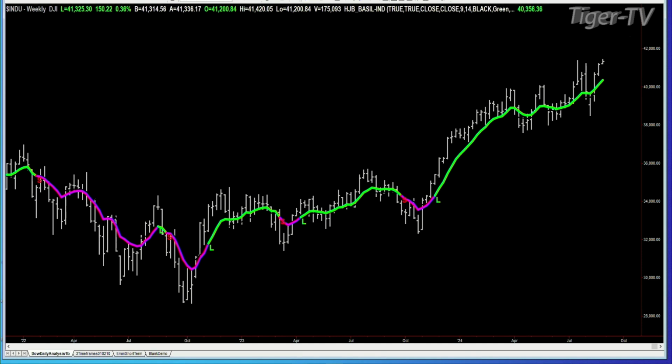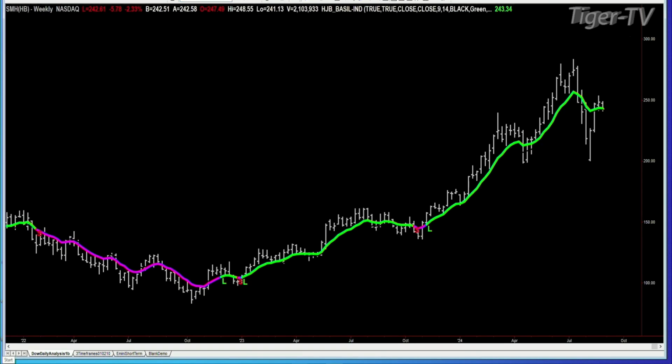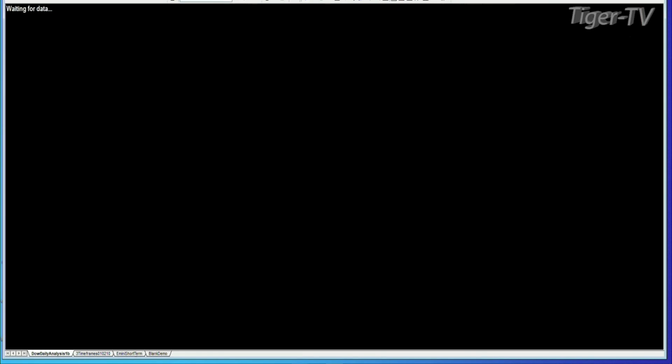Look at the SMH. And it's been kind of weak in the last couple of days. Look at this. Still green, but starting to really test the mettle of this green line, because you can see the green line itself is arching over. So I'm going to be watching this very closely in the month of September. Look at the XLK. That is the S&P Select. This is a weekly chart, remember.